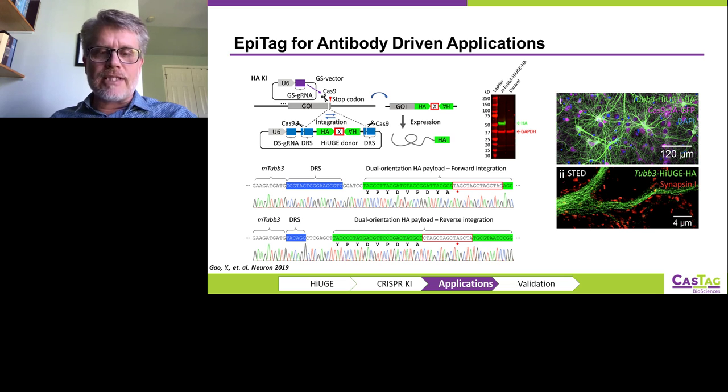And then the bottom example is stimulated emission depletion, or STED, super resolution imaging, where you can see individual fibers of tubulin and a dendrite from one of these labeled neurons. And in the red, you can see these beautiful synapses that are viewed as puncta along the dendritic shaft.